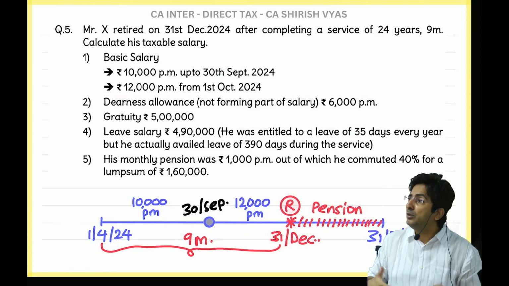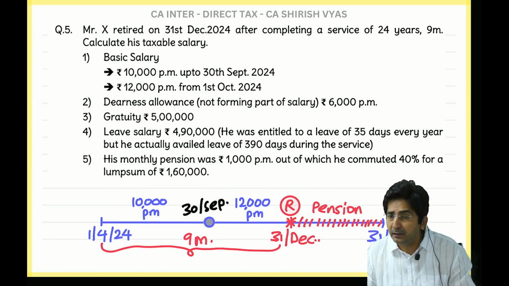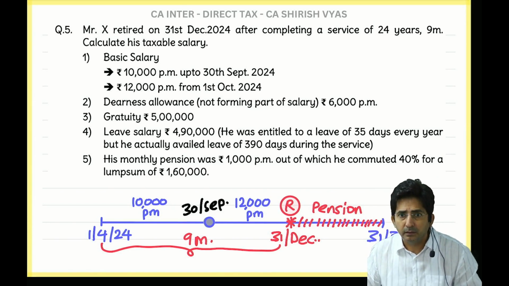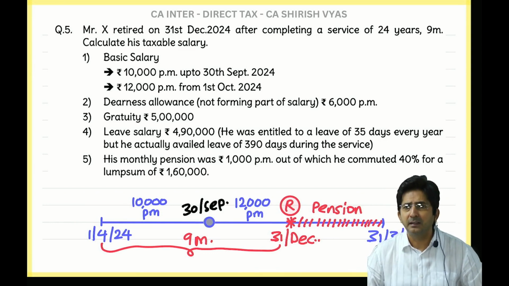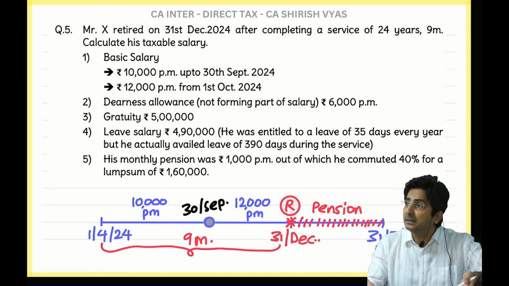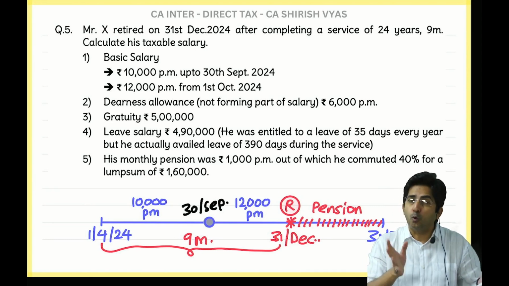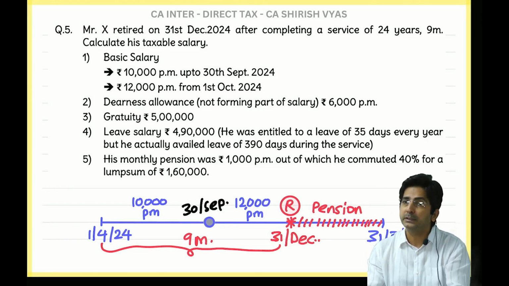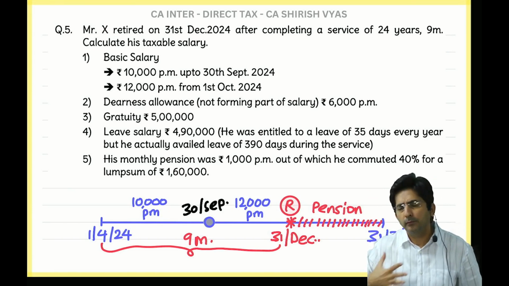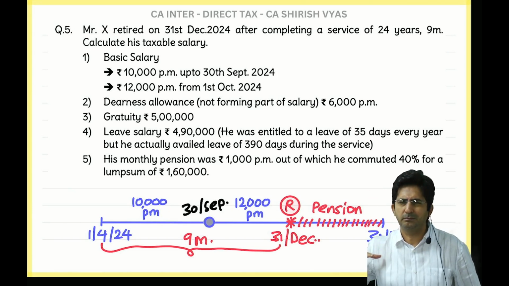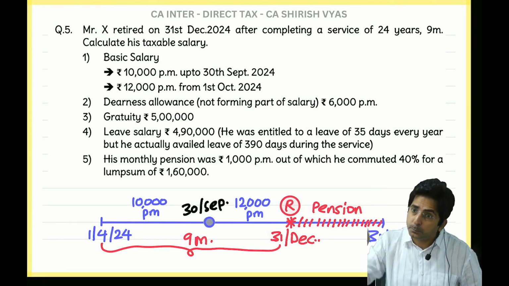Your boss is so lenient that he is giving 35 days holiday every year. Already in a year there are public holidays, Sundays, so many holidays naturally come in India. In India there are so many festivals, plus you are given 35 days. So giving 35 days holiday is too much. If the boss gives so much leave, you will save so much leave and get more amount. But we will not exempt more amount. We will exempt what is reasonable. And what is reasonable in a year? 30 days. So now calculate as per 30 days.